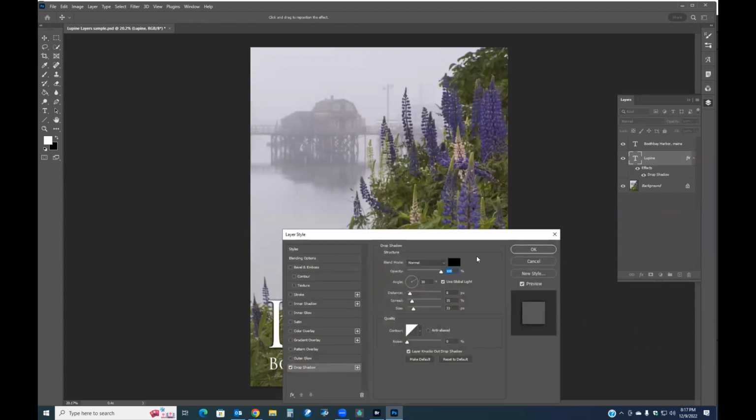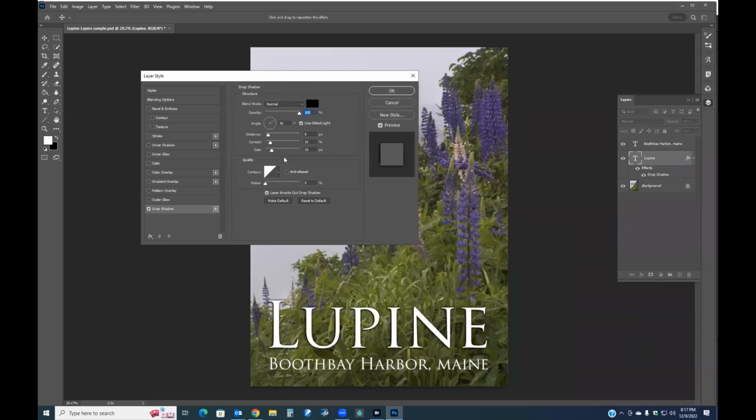And just by clicking on drop shadow, it's going to cover this up. I'm going to move this up here to get it out of the way. It immediately puts up this little drop shadow, and if we turn this on and off, you'll see what it's doing. It's putting that nice black border all around it. Now we've got some options here. Again, we can change the opacity of that black. We can change the distance of where that drop shadow is going to be, and the spread, and even the size. By the way, I can just come down here and click on this black drop shadow and move it anywhere I want. Oh, wow.